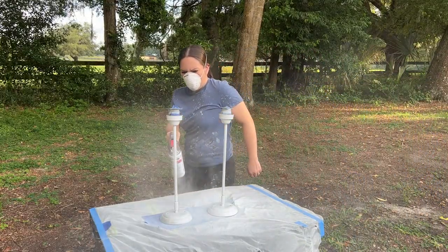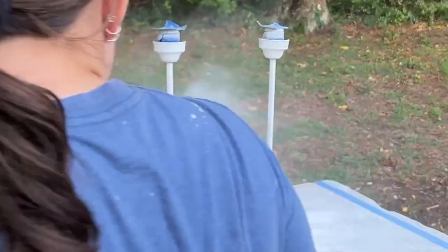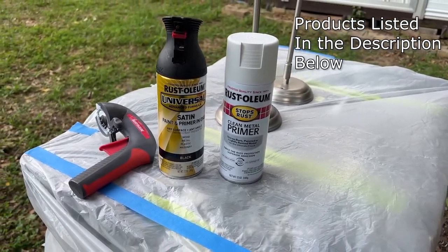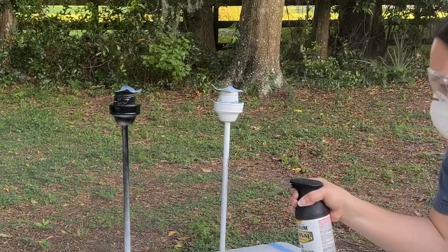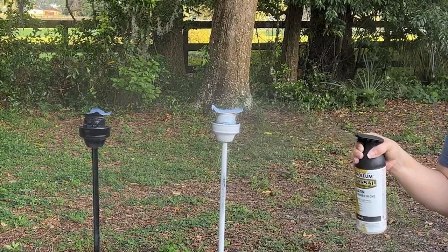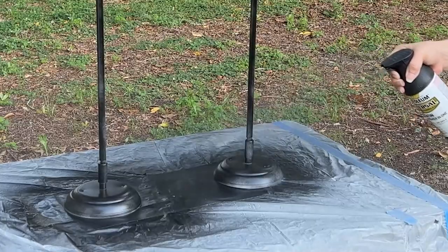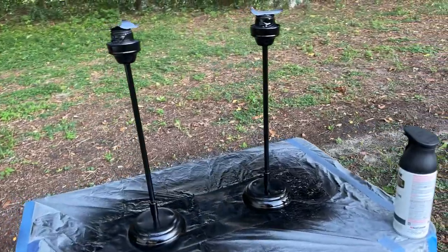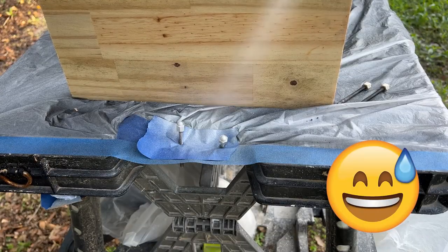It's tempting to skip this step and get straight to painting, but I want a long-lasting finish and I don't want the paint to scrape off in the future. It's also important to do a light coat, keep about 6 to 8 inches of distance, and keep moving while spraying to avoid drips and bad spots so the finish looks smooth. After following the recommended drying time for the primer, I started to paint. I used Rustoleum Satin Black. Just like with the primer, I did a light coat and after it dried I did a second coat. I totally forgot the paint cap so I had to come back and do that.